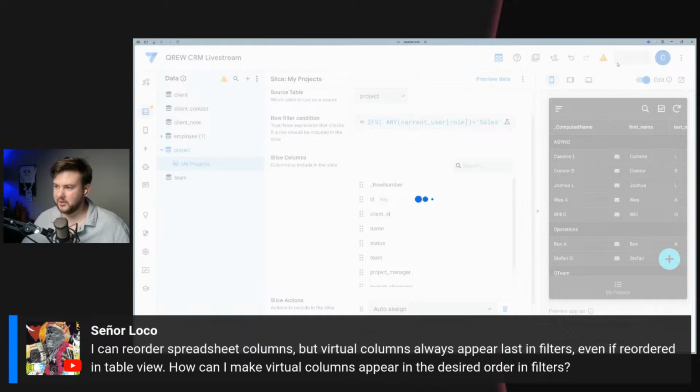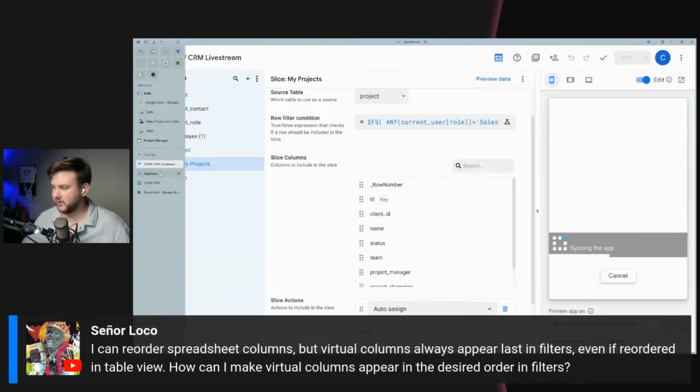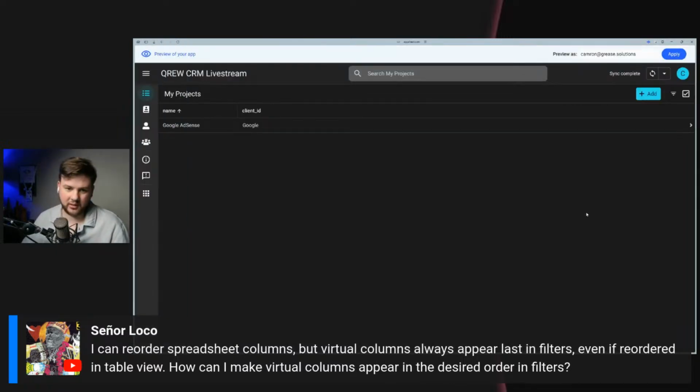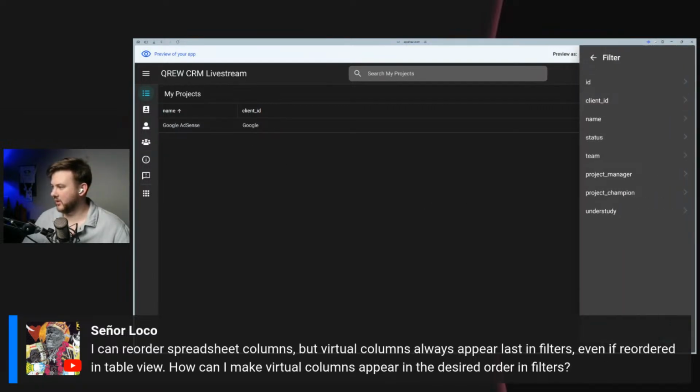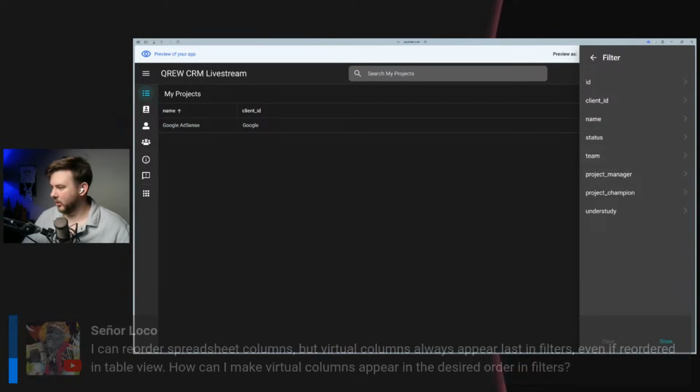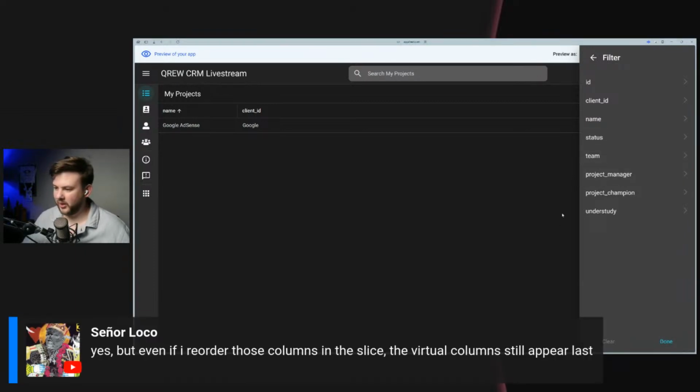And so let's go ahead and hit save, and let's give this a test to see live if this works. So right now I'm on my projects, which is a slice. And so, okay, it sounds like you're saying it does not work. But let's go ahead and try it just to see for myself.